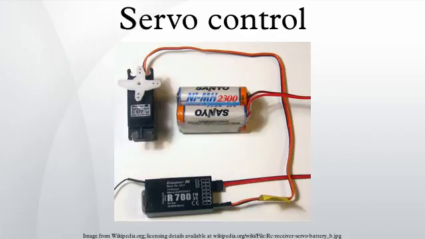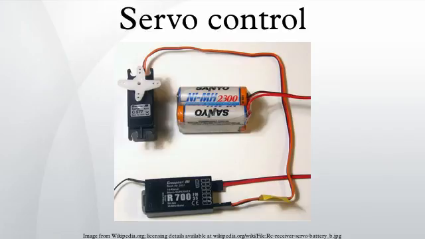Servo control from a radio control receiver to the servos is done by sending each servo a PWM signal, a series of repeating pulses of variable width. Small radio control servos are connected through a standard 3-wire connection, 2 wires for a DC power supply and 1 for control, carrying the pulses.